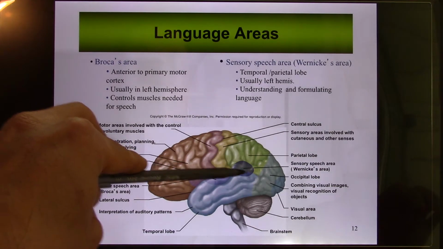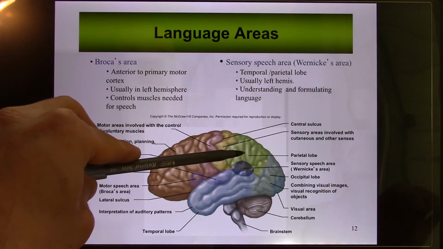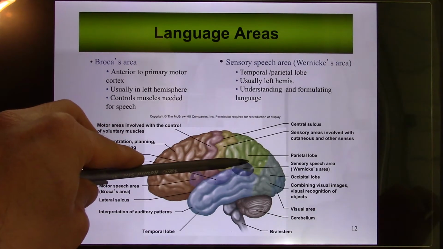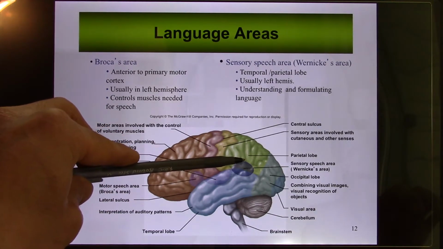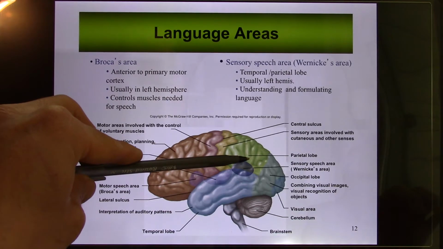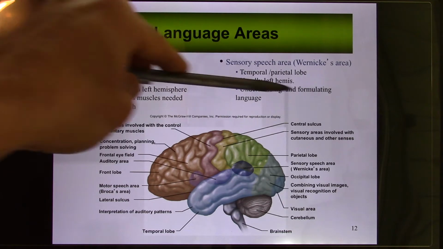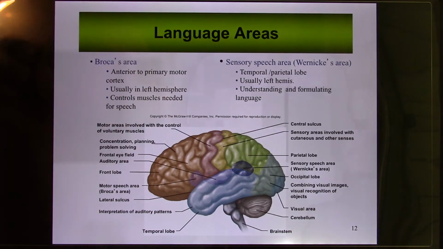Let's look at the Wernicke area. Wernicke area is language understanding. When the patient damages the Wernicke area, they have no problem talking to you. They can sit there and talk to you for hours. But if you pay attention to what they say, you find what they say doesn't make any sense. It's like they just grab words and put the words together. So that's the Wernicke area. That's for the language understanding.